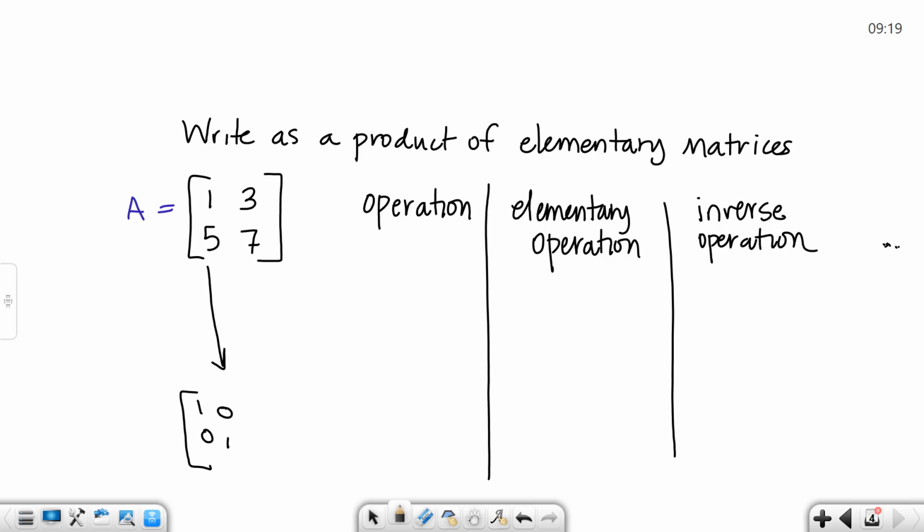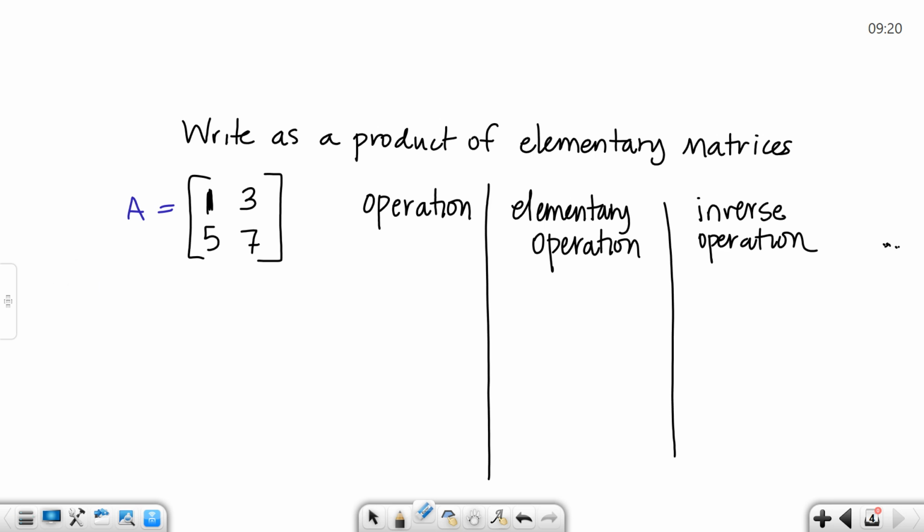So, there's more than one answer. What I'm going to do first to get this matrix in the right form is, first of all, I have to make sure I have a 1 there, and I do. Yay. So if I did not have a 1 in that position, my very first step would be to get a 1 in that position, and I have it. Okay, so my next part is to get rid of the 5.